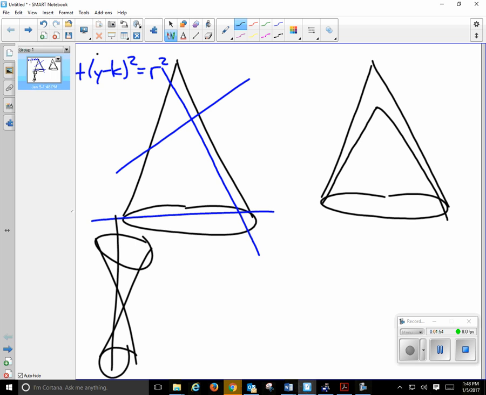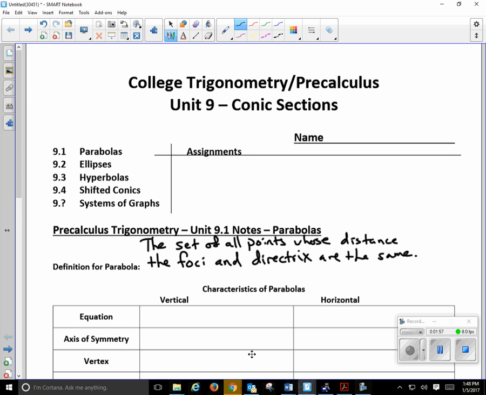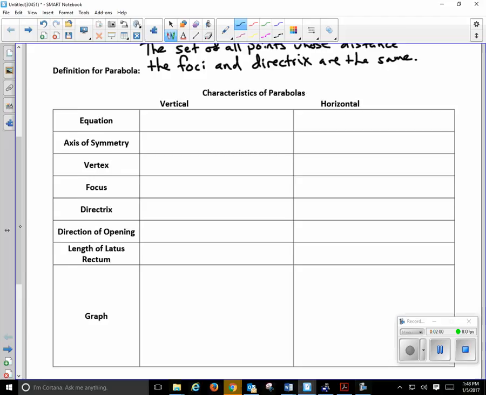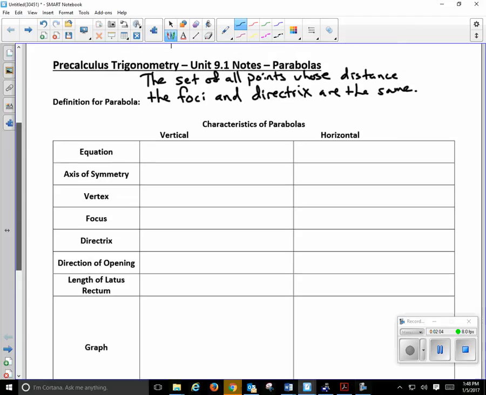So there's really four main conic sections that are discussed, and the first one is your parabola. So what's the definition of a parabola? Here's a loose definition. You won't have to memorize this for the test, but let's write it down. A parabola is the set of all points whose distance from the foci and directrix are the same. Now you're saying to yourself, parabolas, that's like X squared stuff. Where does this foci and directrix stuff come in? Well, they're important pieces. And my contacts, for example, are parabolas. Your satellite dishes are parabolas. And the focus point is a very important point on that.